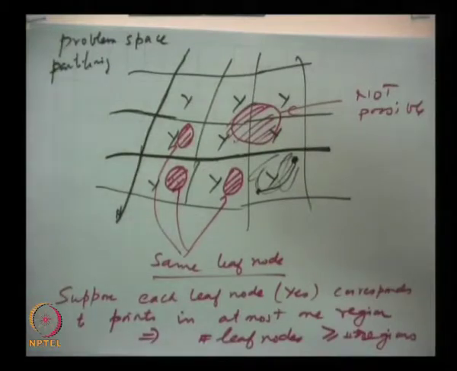Any point on the no line can be expressed as a linear combination of 2 points in disconnected components, and since both these answers are yes, they are linear combinations. Why? What is the property of the linear decision tree that we are using here? The only thing that we are using in the decision tree model is that every decision is a linear inequality. So, either it is this side or that side.